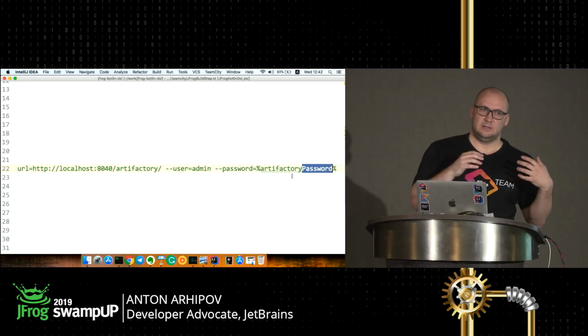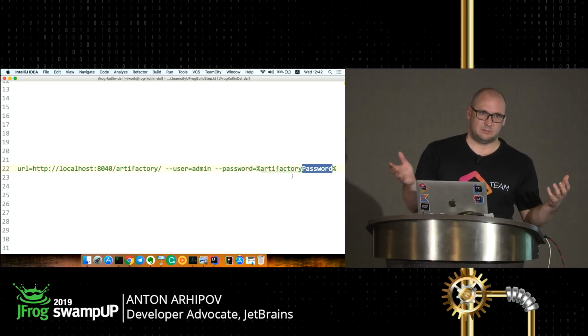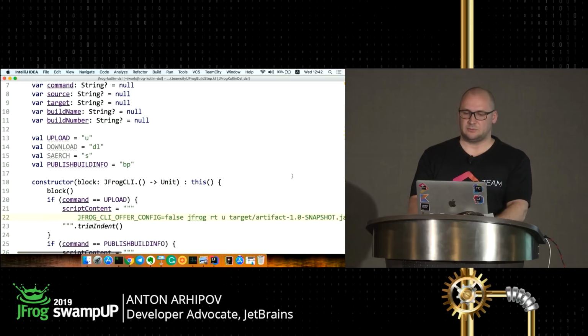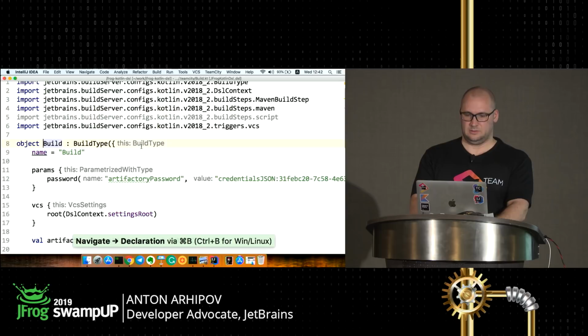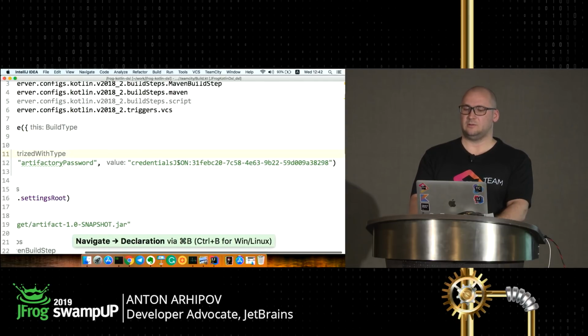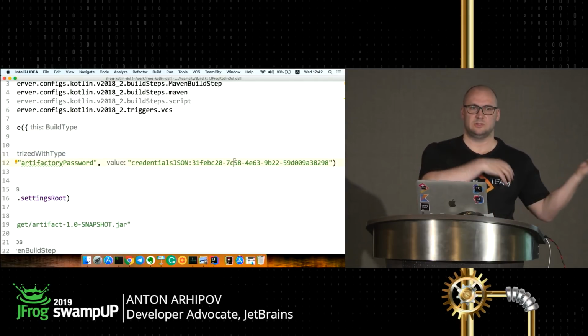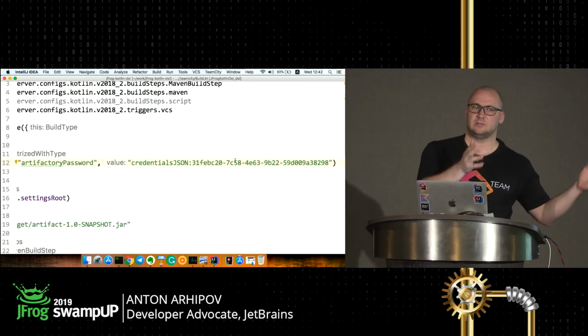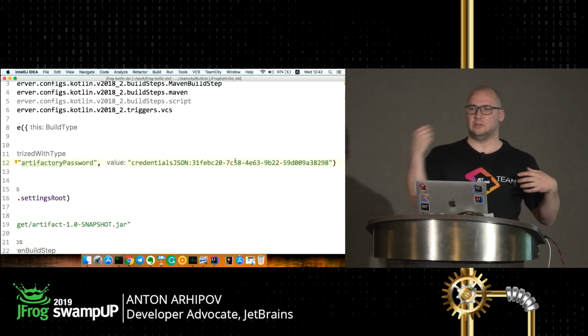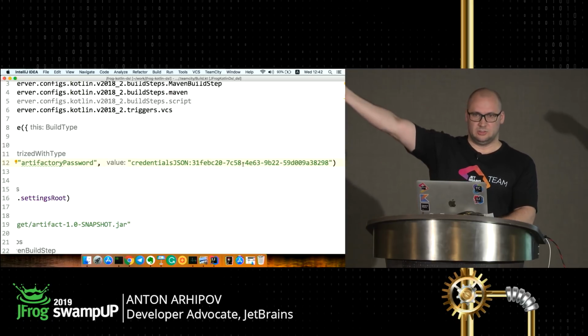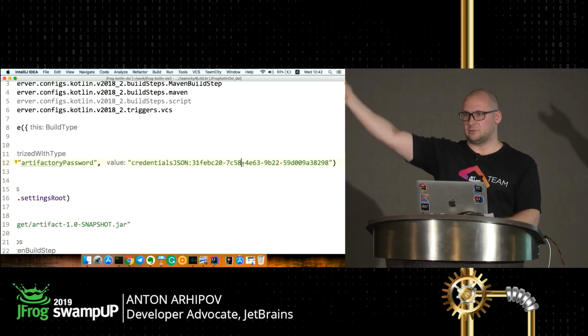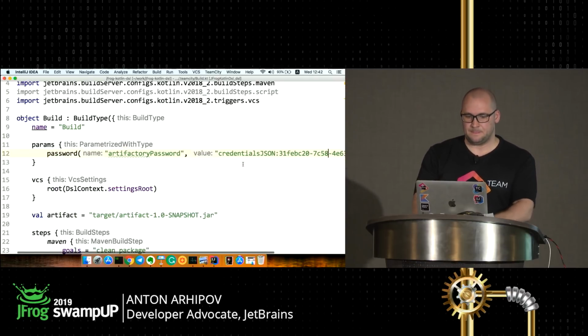So we say that we cannot store them in plain text, right? We provide a password as a parameter, and the real password is stored somewhere in the security store. It might be Vault if you're using Vault, for instance, and then TeamCity has integration with Vault and is going to pull in the password from Vault instead. But this string here is a reference, or kind of a key to that storage where the password really is in a scrambled format or whatever encrypted format there is.